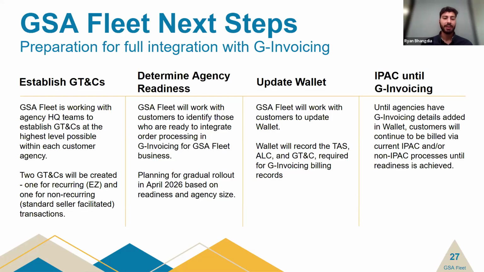Part of these conversations is to ascertain whether your agency is ready to work in G-Invoicing with the requirements that GSA has. I know that a lot of your agencies are currently doing business through G-Invoicing, but you are not ready, for example, to use the 7600 Easy process. If that is the case, then nothing changes for you in the short term until your agency is ready to meet those requirements that we have.